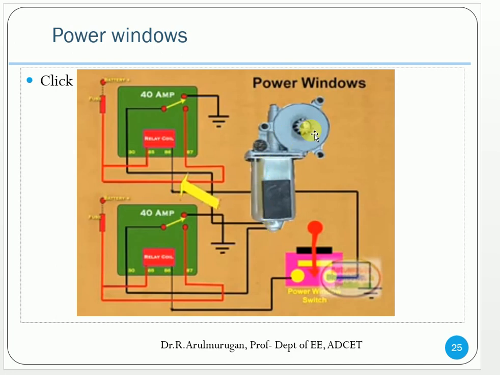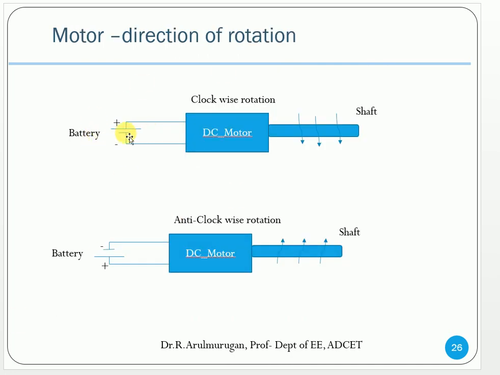The motor rotates clockwise or anti-clockwise. I will repeat once again. The motor needs plus, red and black. Here are two relays. How does this relay work? This point is connected to black, negative, and this point is connected to red. If so, it will rotate clockwise. Suppose this one is connected to red and this one is connected to black, it rotates anti-clockwise. So like that the relay operates. You have seen, positive with respect to negative, the motor rotates clockwise, or negative with respect to positive, the motor rotates anti-clockwise.